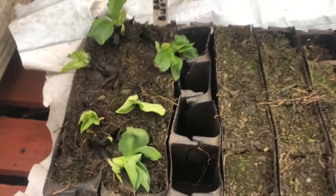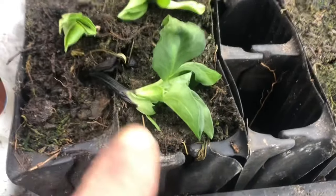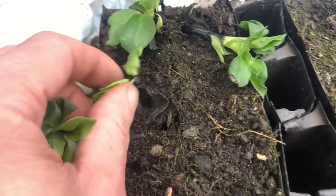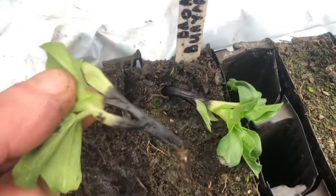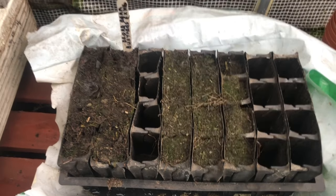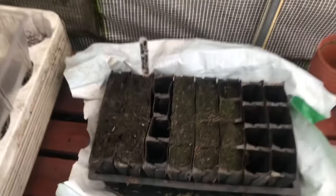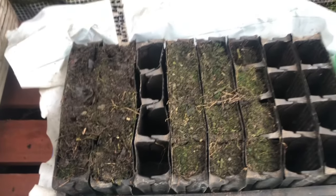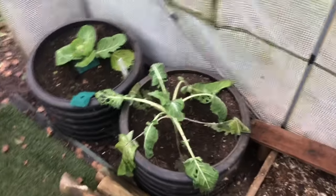This is my broad beans — Barnyard Exhibition — and as you can see they have been well frosted. I'm just going to pick the tops off because they're not going to do anything; they've rotted now. Hopefully they will come back, so I'll have to give you an update on that. I could always plant some more, but we'll see if any of them come back up. And this is the cauliflower.